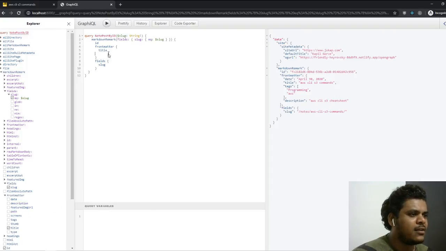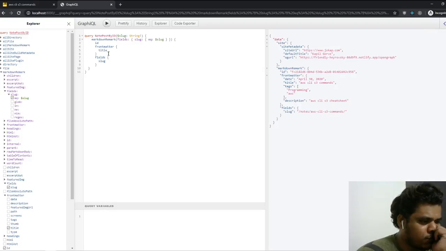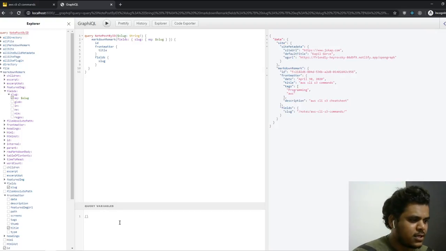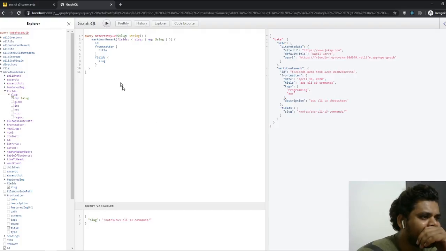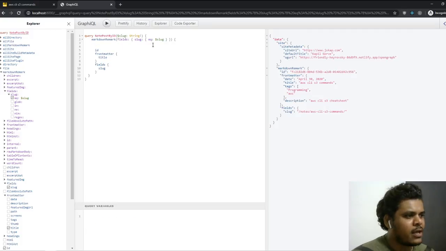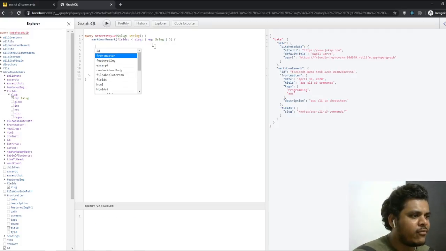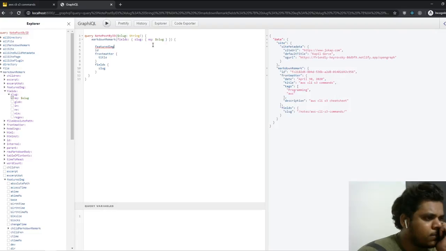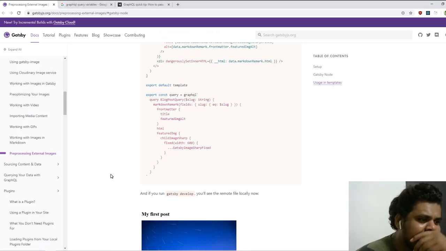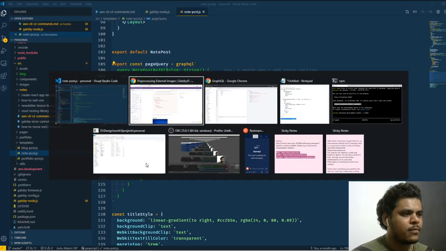I don't know why it removes query variables as soon as I change the query. Okay, so in markdown remark, it should have a property named featured image, right? And featured image also has some children, child sharp image. Let's see.